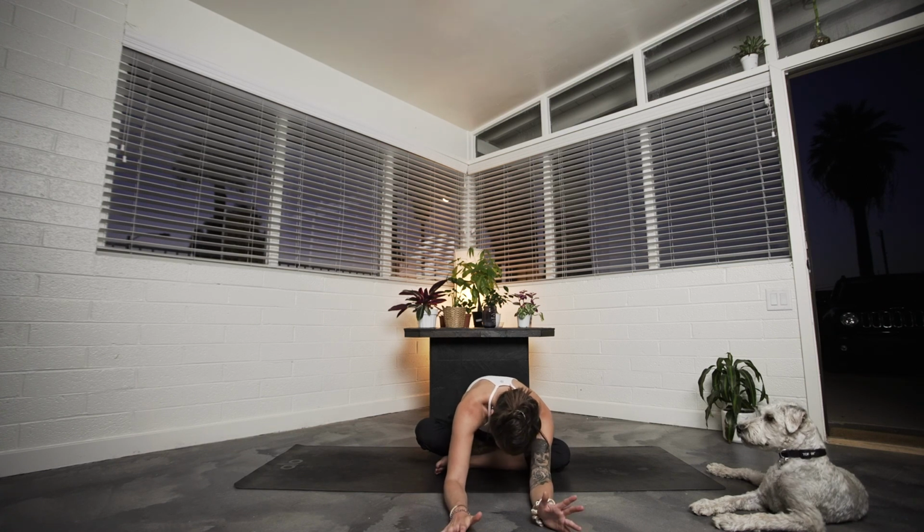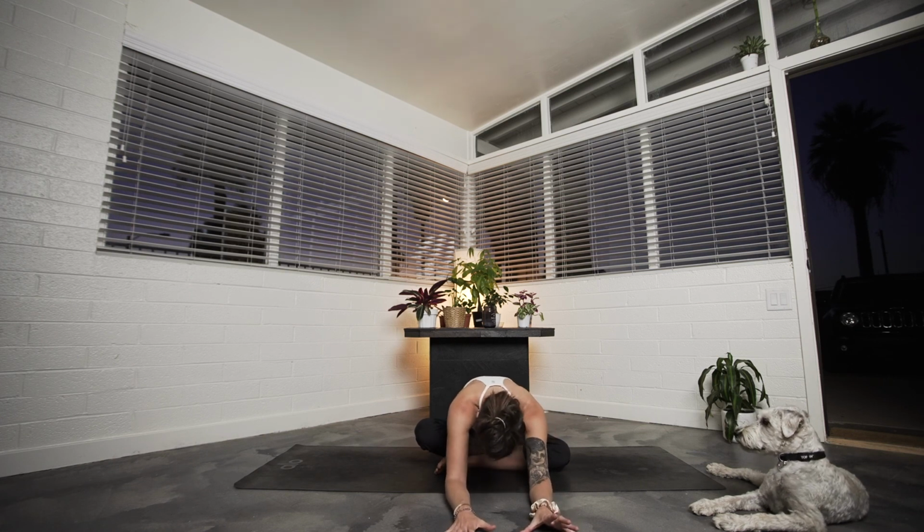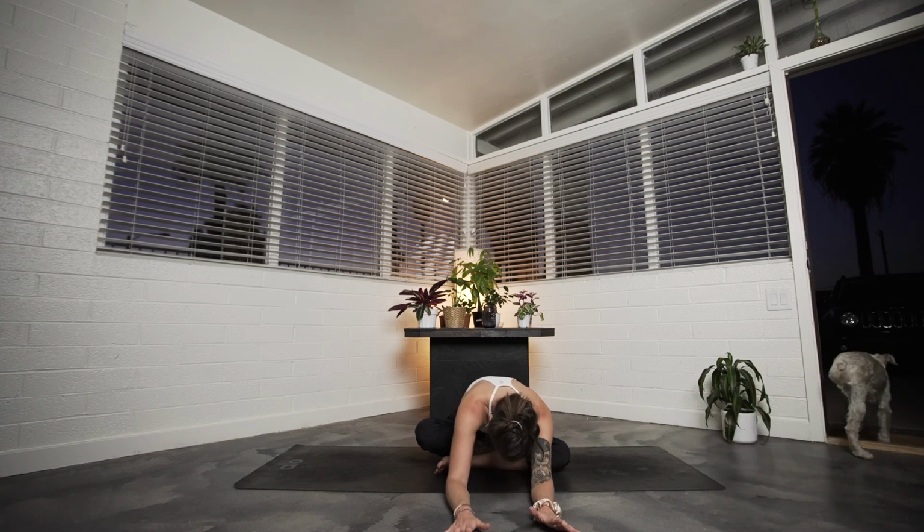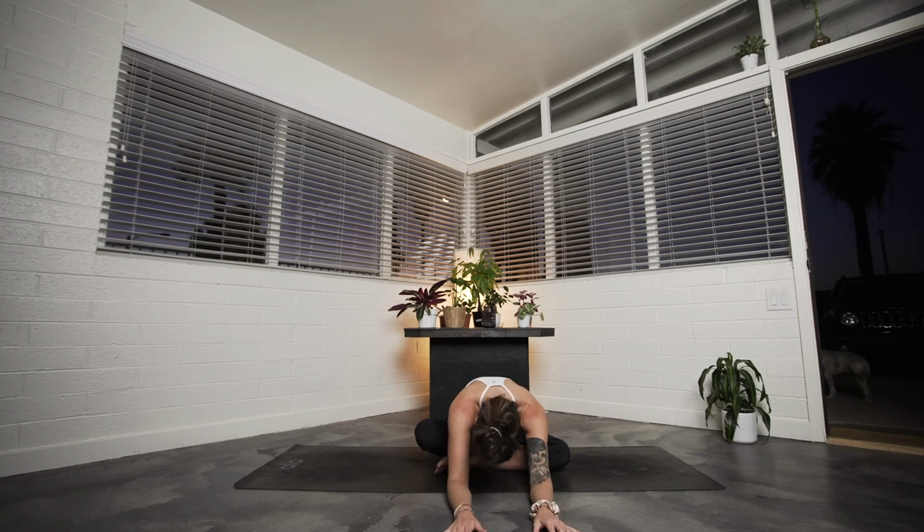This is gonna be the last pose today, so go ahead and close your eyes and settle in if you're looking for just some time to center and regroup before your day starts, or if you're trying to wind down from your day. We'll be here for a few more moments, and then I will, like I said, end class here as well.